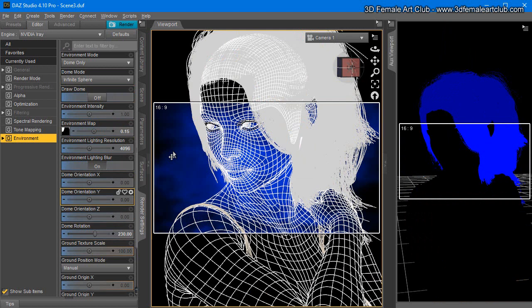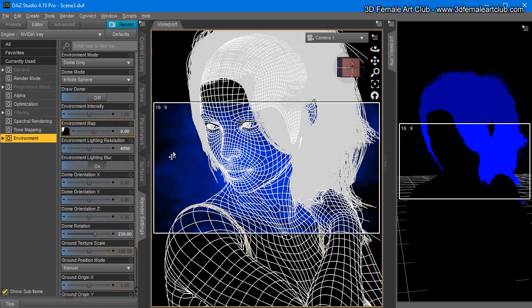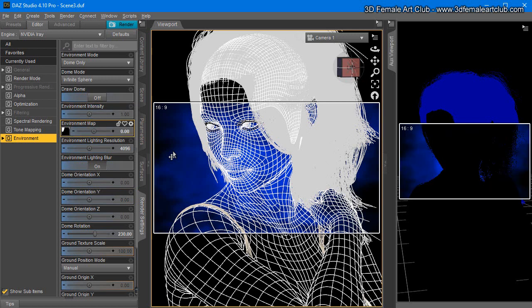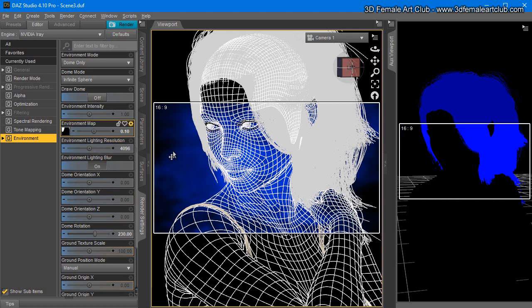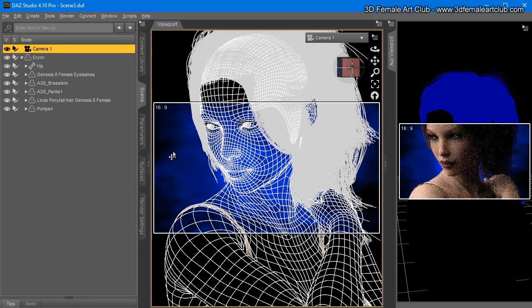You have to be careful when rendering layers so they don't look overexposed or have too much light, because when they do, it's very hard to adjust them and use them correctly inside Photoshop. You don't want to wash them out here. If you want to wash them out, you can do that inside Photoshop. Let me just tone it down a little bit here so it doesn't wash out my render, and I'm going to choose a little bit smaller render size still to get a little bit faster rendering.